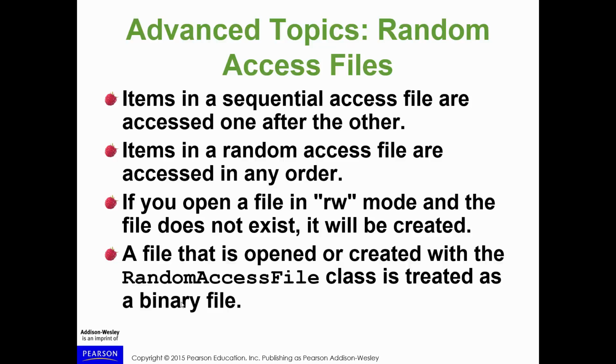The problem with a sequential access file is, imagine I've got a file with 1,000 records in it, and record 500 has been corrupted. Then I have to open the file, write the first 499 records to a new file, fix that bad record, write it to the new file, and then write the last 500 records to the new file.